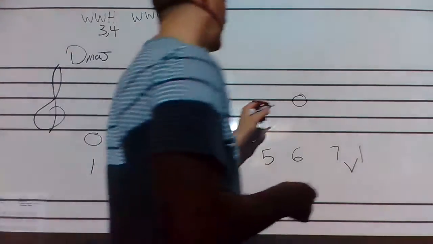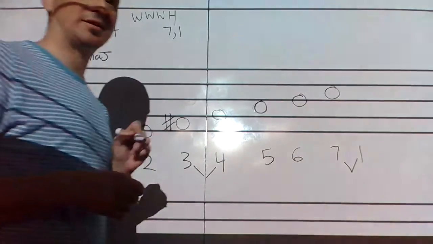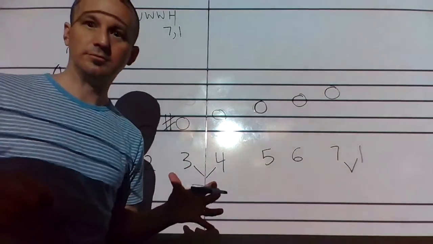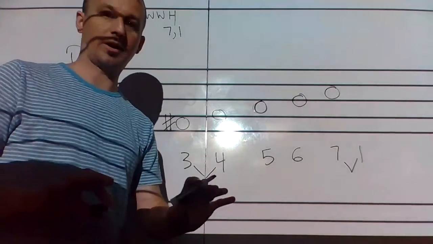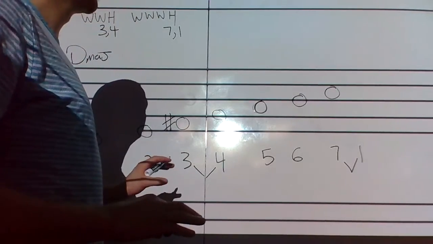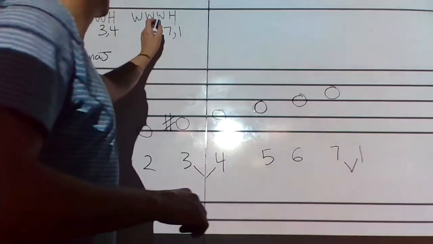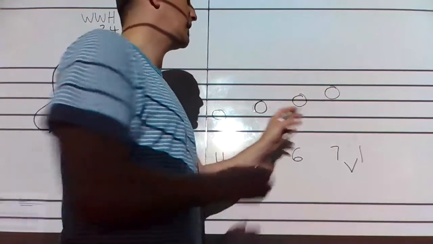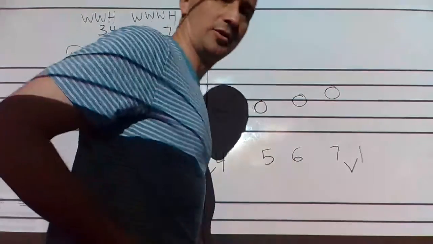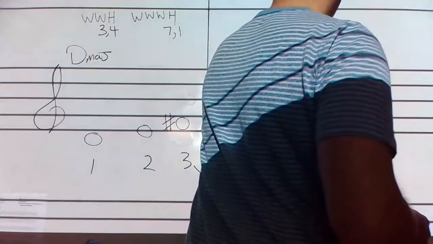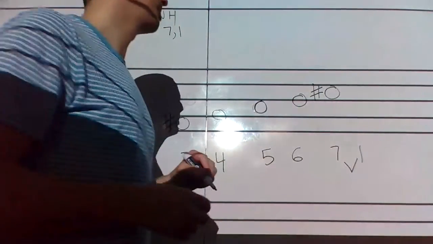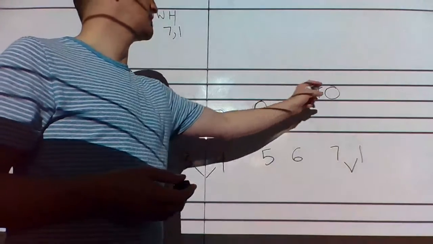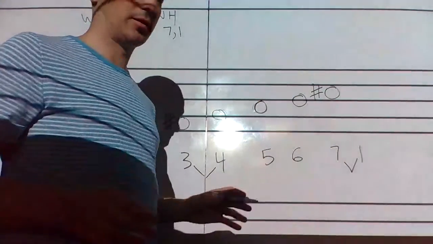After B comes some kind of C. B to C is how far? Half step. Okay? We know how to deal with this. Between 6 and 7, I need that last whole step, right? But this is a half step. What can I do to that C to make this a whole step? Sharp. I can put a sharp next to it. I can raise it 1/2 step. Okay? So now we're good. Between B and C sharp is a whole step.